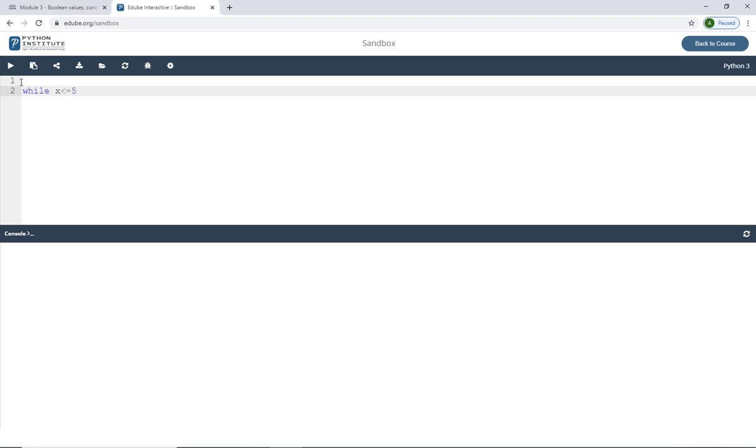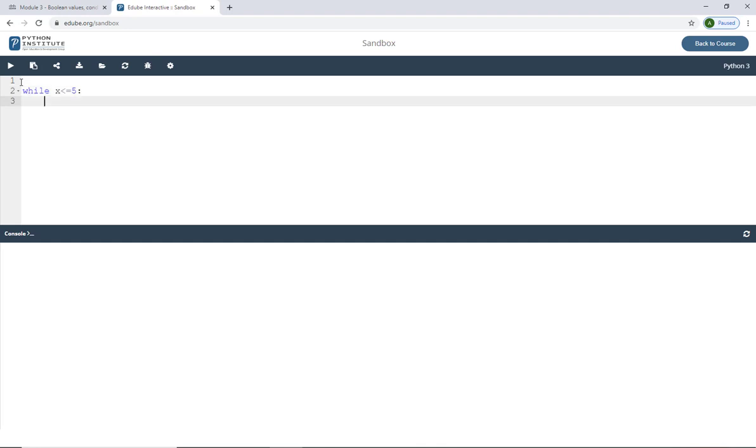When this is true, less than or equal 5, we're going to do what? We're going to print what? We're going to print the value of x. In this case, we're going to start 1, 2, 3, 4, 5. Now, we said we are going to start from 1, 2, 3, 4 until 5. Who says this? Nothing here indicates that we are going to start with 1. So this is why we need to write x equals 1. And this statement, I'm going to write a comment for you to remember it. This is the initial, sorry again for the spelling mistake, initial value, or you can say initial loop value.